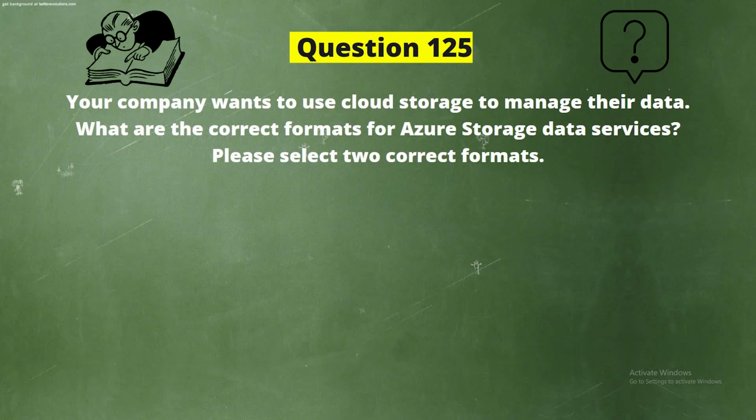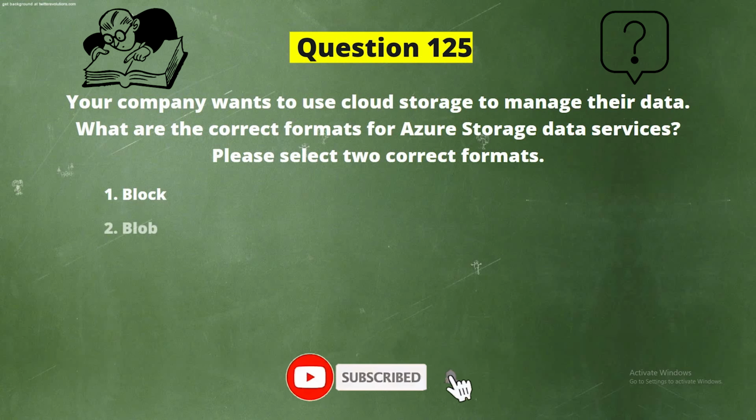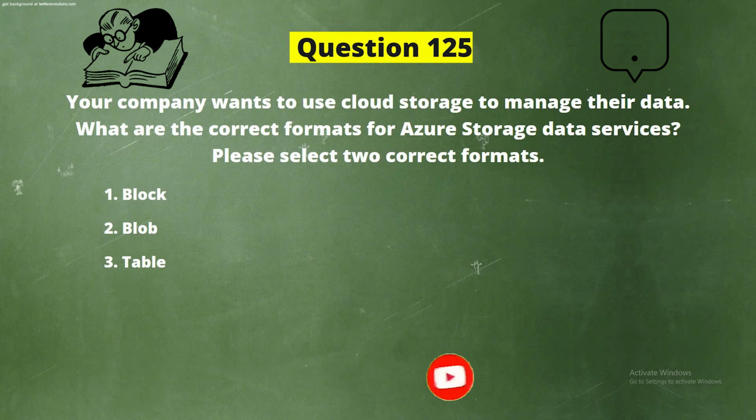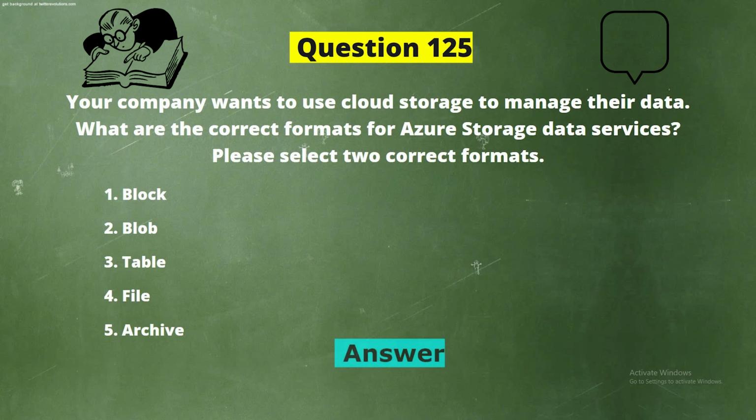Question 125. Your company wants to use cloud storage to manage their data. What are the correct formats for Azure Storage Data Services? Please select two correct formats. The options are option 1, block. Option 2, blob. Option 3, table. Option 4, file. Option 5, archive. And the correct answer is option 2, blob, and option 4, file.